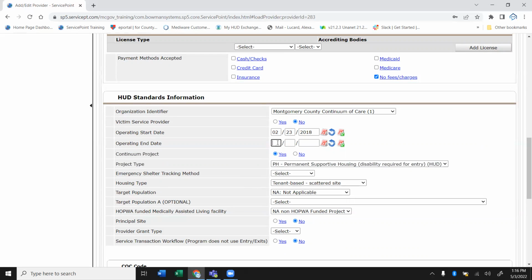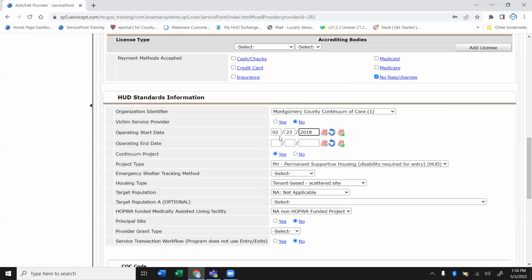However, as long as this is open, HMIS and then programs that we feed HMIS into, such as HDX, Stella, PDX, things like that, are going to say, hey, this program is still active. So we're always going to want to make sure that we have an operating start date in there that is more or less correct. It doesn't have to be exactly to the day. If this actually started on like 2/22, that's fine.